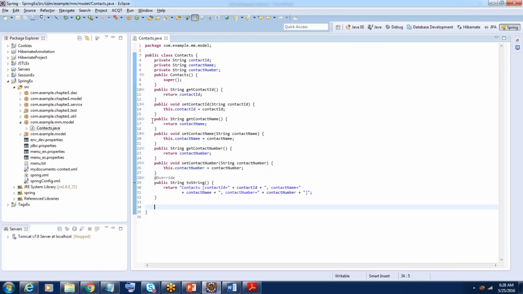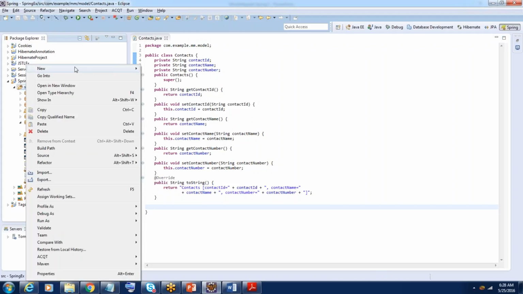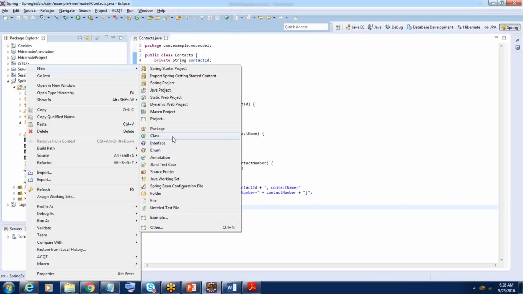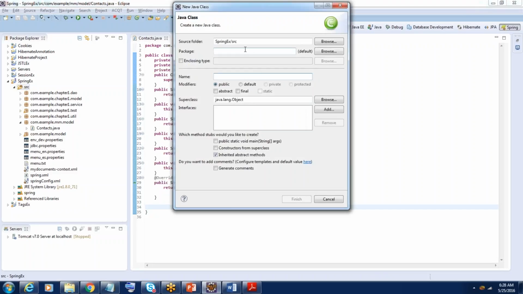Now after we have created a model class, we'll create one more class, contacts DAO. Basically, this is an interface, and in this interface we will be writing all the CRUD operations.